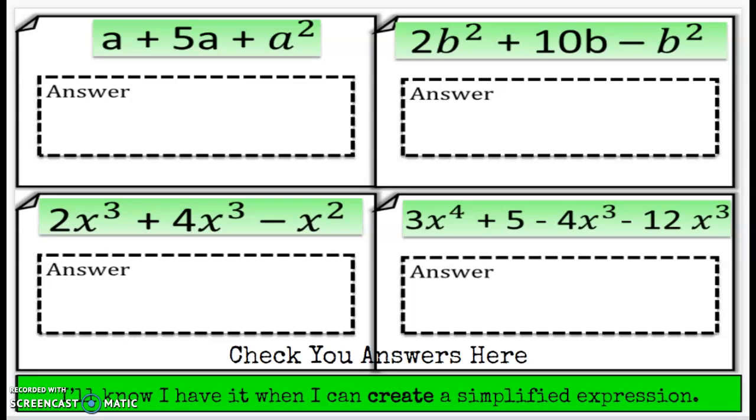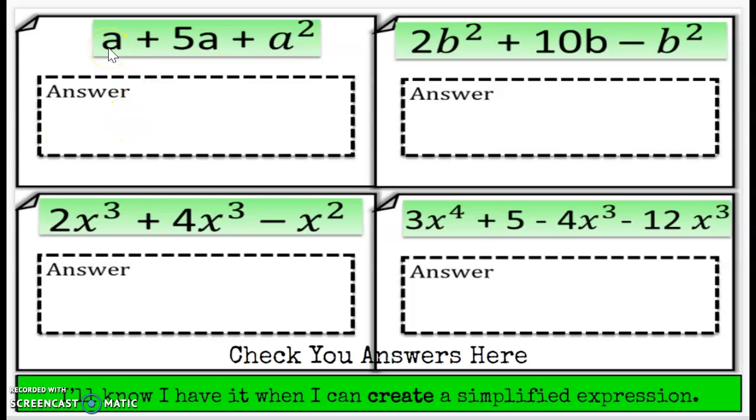Okay, you've made it to the last one. Again, make sure that you have done this or you've attempted it before you're watching this video, so that way you understand where it is you're making your mistakes or you understand what it is you need to do. Because I'm not going to have videos on the tests. So the test you're going to have to do on your own. So if you have any questions on these, please ask questions if this video doesn't help explain what it is you may be doing wrong.